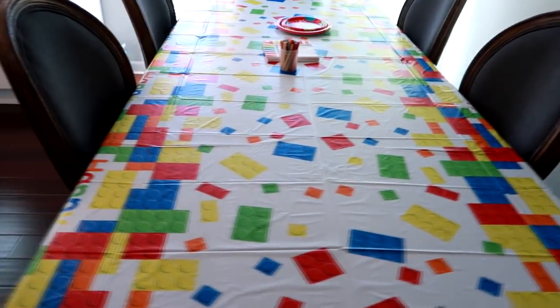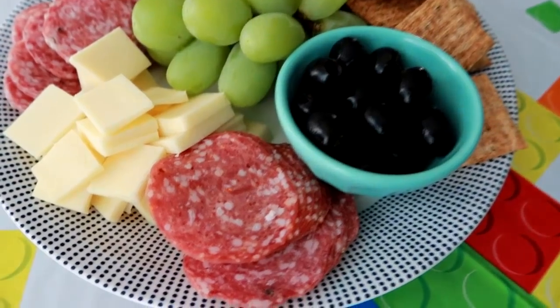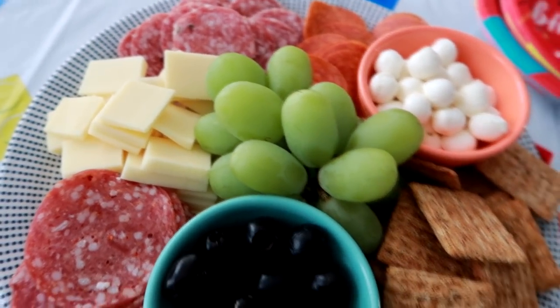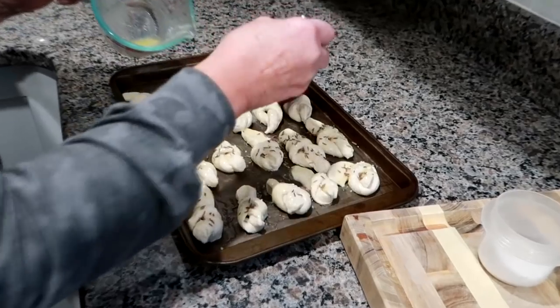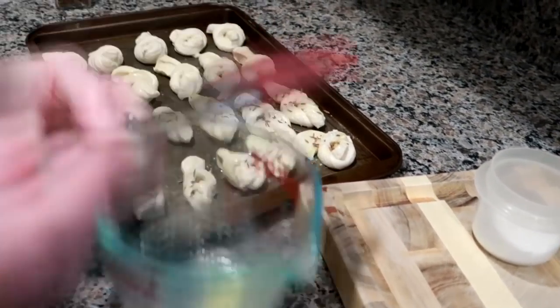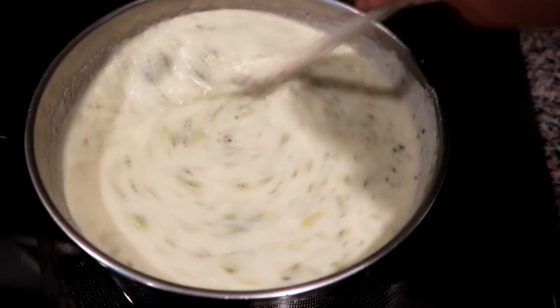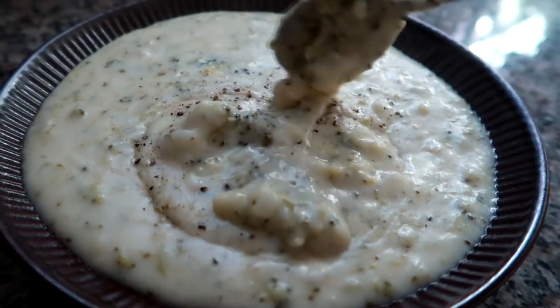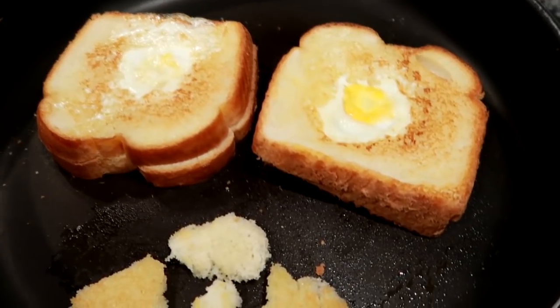The next clip is my son's birthday party that we had at our house. We were very low key this year — just my parents, my husband, my son and I, my in-laws, and my sister. My brother moved to Los Angeles so he wasn't able to join us. I put out a cheese, fruit, and cracker platter, and we had a couple of hot appetizers that I forgot to film. My mom made garlic knot rolls and I made a big pot of cream of broccoli soup. I'll link that recipe below — we had the soup with the garlic knot rolls and it was absolutely delicious.